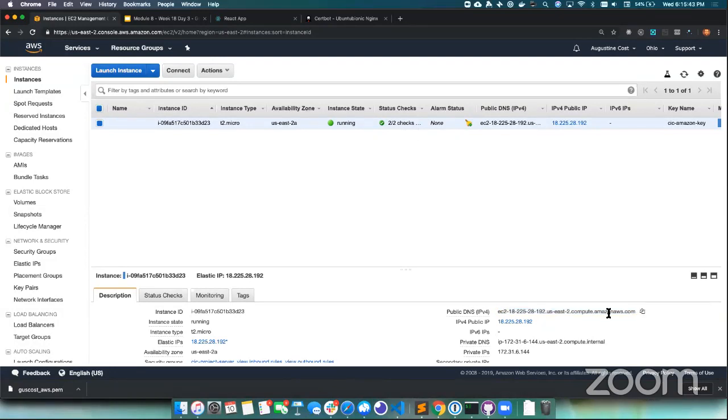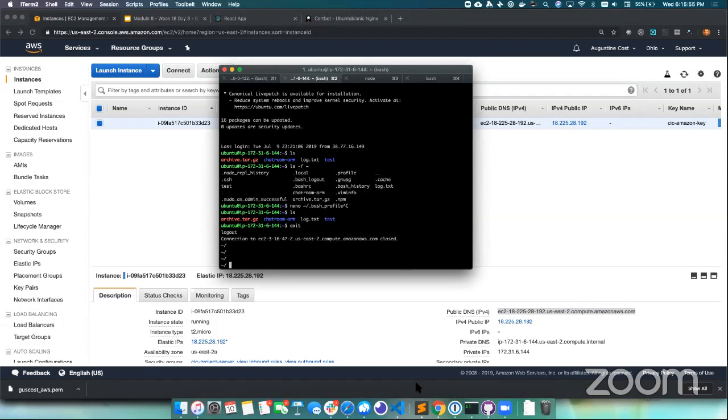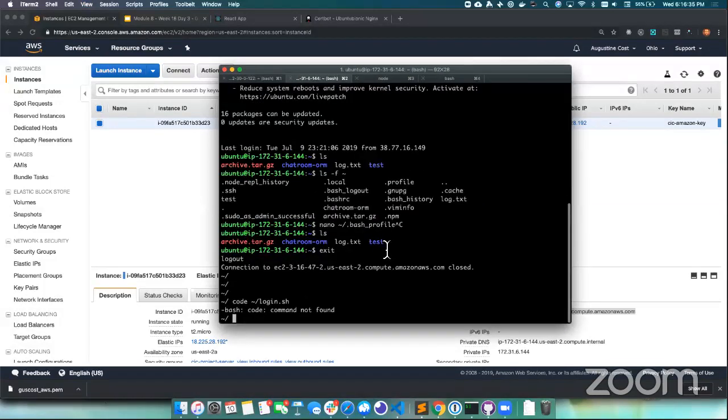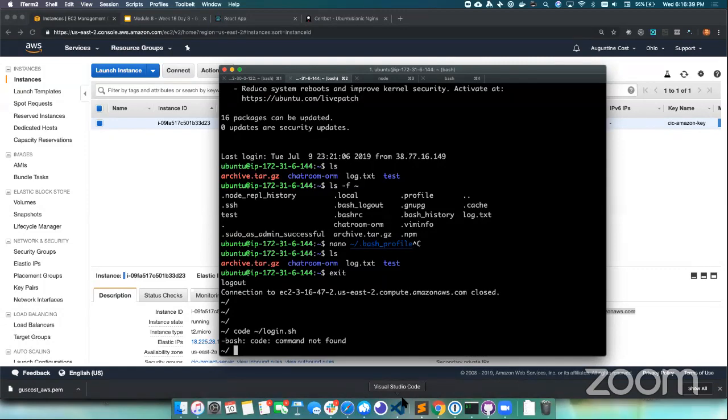So you're going to copy the IPv4 public DNS entry here. And we can just open, can you do code something? So we could do code tilde slash, and I'm going to say login.sh. And mine might break. If you do that, does VS Code come up? Mine might be just broken. All right, well, I guess leave this one alone. Sorry. And change that to use the... Okay. Why are you broken?